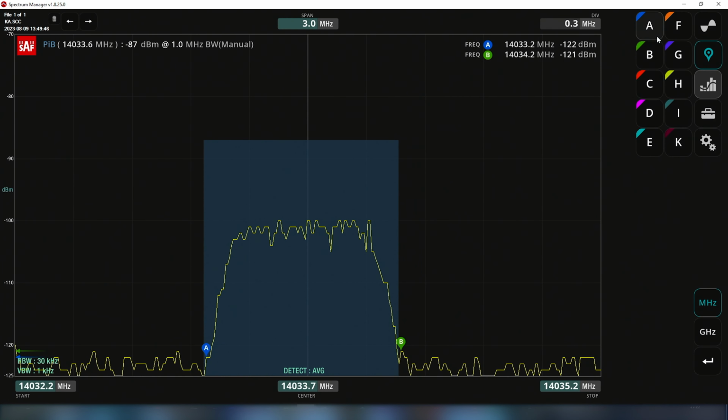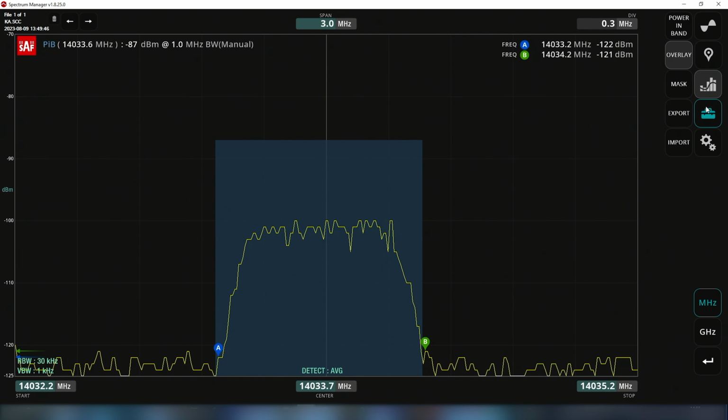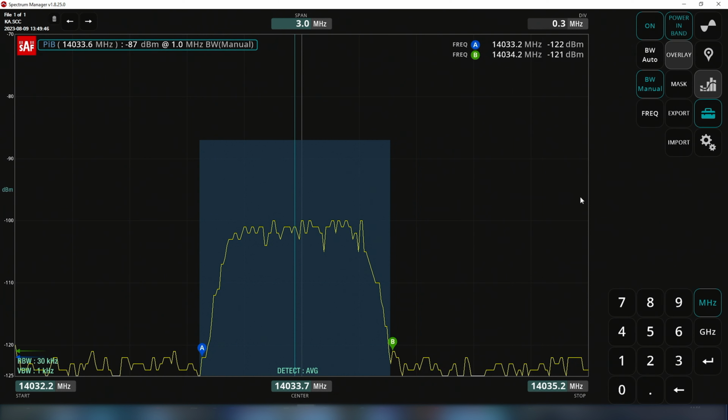You can add up to 10 markers in this menu right here. You can set the power in band of the signal. So this allows you just to visually represent what is the bandwidth of the signal that we did the measurements for.